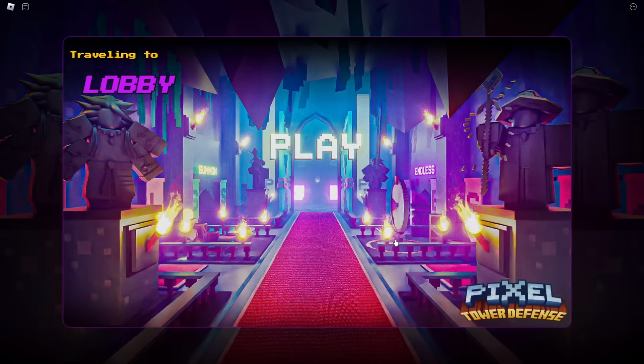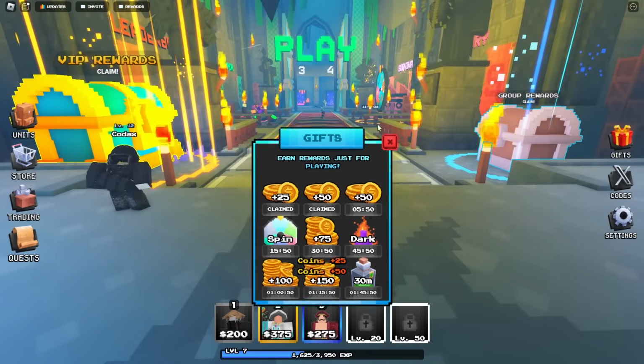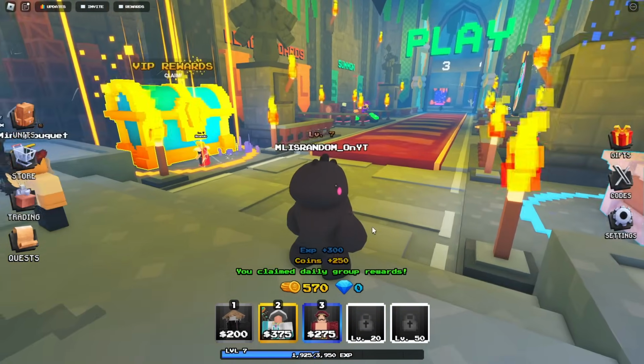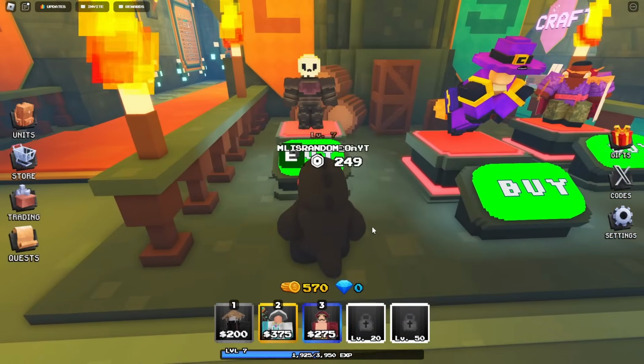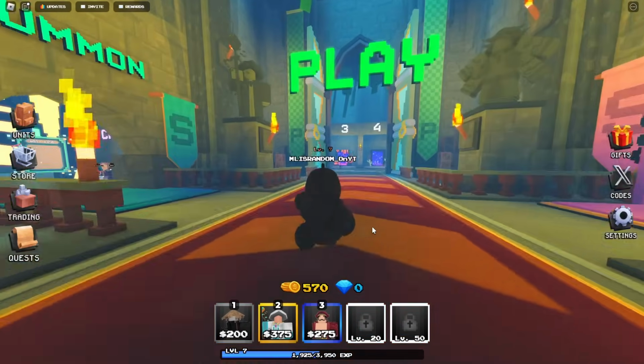Go back to the lobby. Oh, we got gifts. Okay. Oh, 75 coins. There's a group reward. Oh yes, and I got XP. I'm level 7 already. I kind of want to buy one of these. Story. I want to do the story mode so bad.